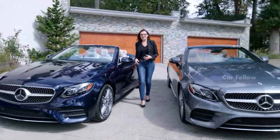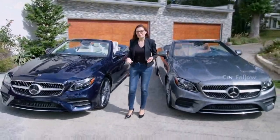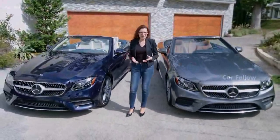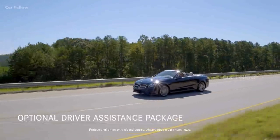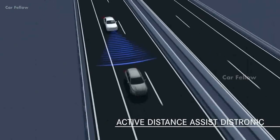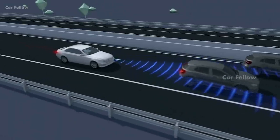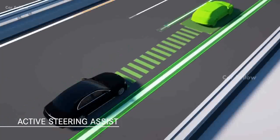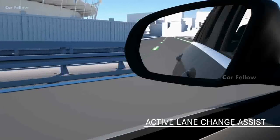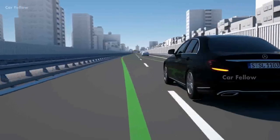The E-Class Cabriolet is a masterpiece of intelligence. It comes equipped with all the standard safety and assistance features from the E-Class sedan and wagon, including Pre-Safe Sound, Active Brake Assist, a central 12.3-inch command display with hard-drive-based navigation, car-to-X communication and crosswind assist. Available options include Active Distance Assist Distronic, which helps maintain a selected distance from the vehicle ahead, even reacting to stationary vehicles in certain slow-speed scenarios; Active Steering Assist, which helps keep the vehicle in the center of the lane; and Active Lane Change Assist, which helps with changing lanes on multi-lane roads when the driver activates the turn indicator and no vehicle is detected in the adjacent lane.